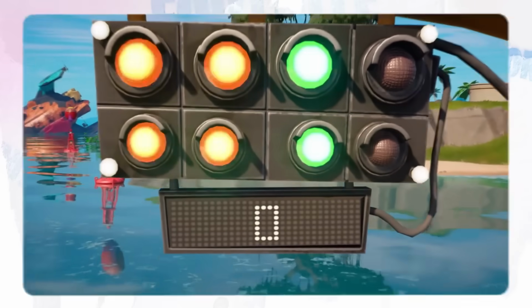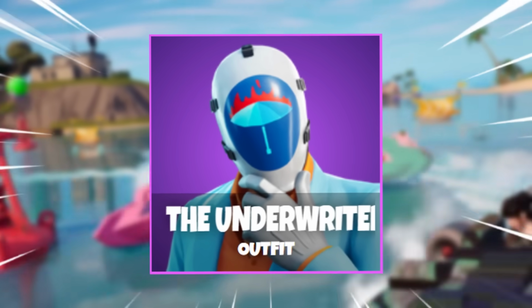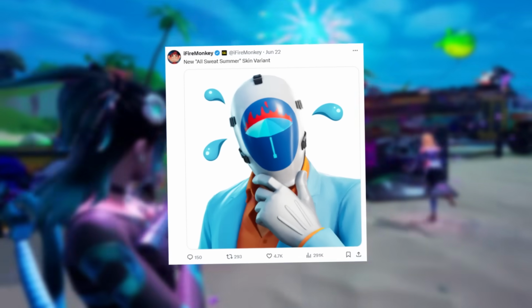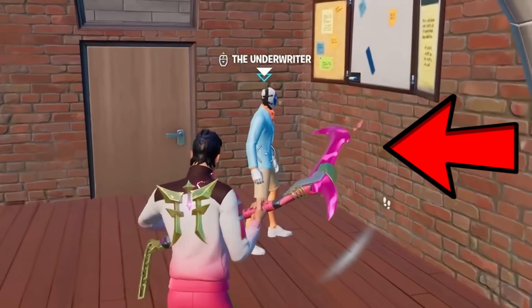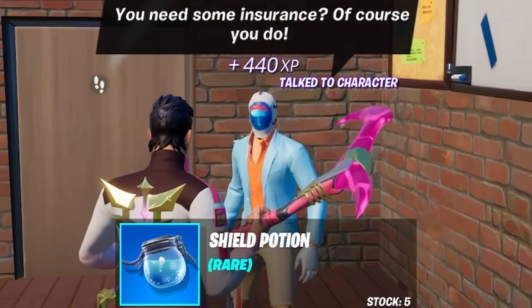As for that summer event back then though, literally 2 years ago in Vibing, we had this character called the Underwriter that was only an NPC and never came to the game, but in one of the recent updates for Chapter 5 Season 3, we've had a selectable style updated for him, so it looks like he's either coming back in a hotfix as an NPC or in the item shop, hopefully, for us to finally purchase as a skin in our locker forever.